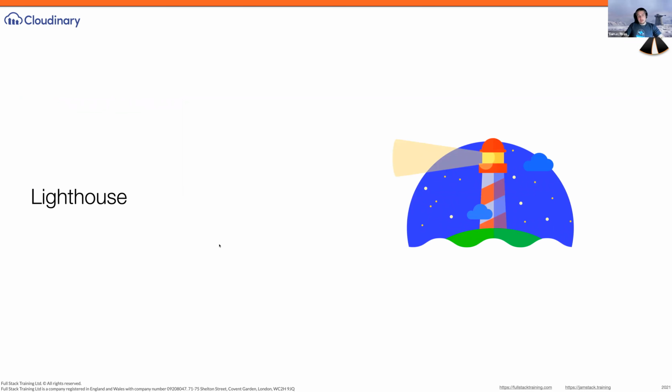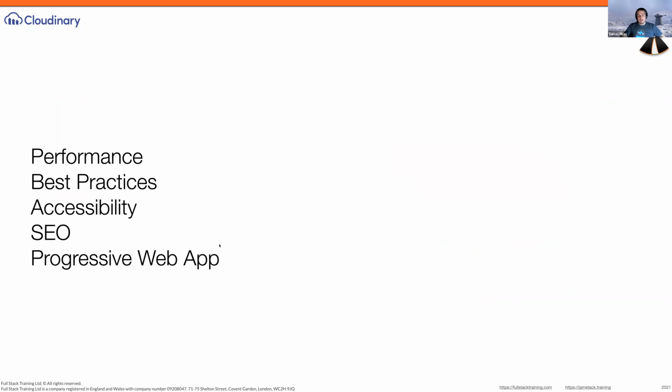So when you create a Lighthouse report, and we're going to run a report together in just a moment, it's going to give you a set of values that you can run tests against. It allows you to select from the following 5 categories: performance, best practices, accessibility, search engine optimization (SEO), and progressive web apps. You select what category you want to run.